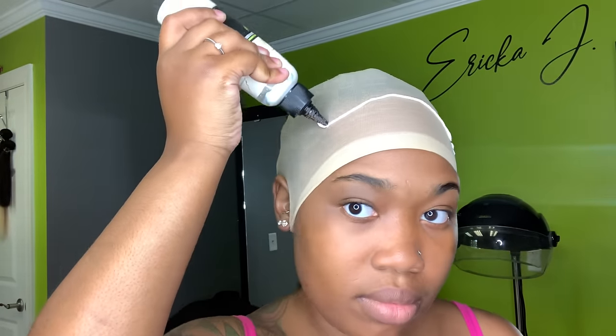I just took some of the Hold Me Down Skin Guard and sprayed it on top of my cap. You also want to spray this on your skin before you put the cap down as well. And what I'm doing now is taking some of the Hold Me Down adhesive and going across my hairline to create this ball cap meltdown install.